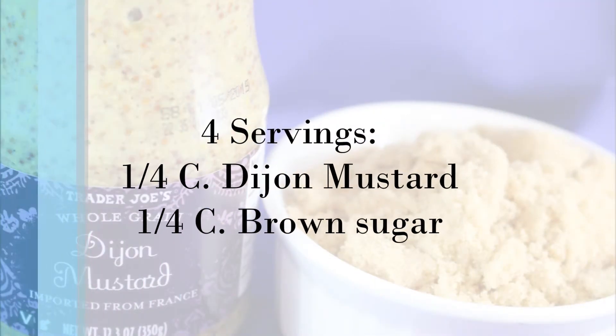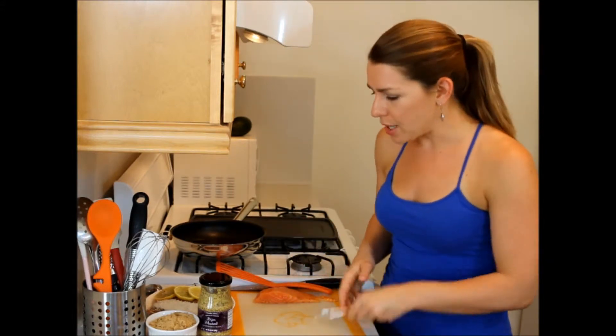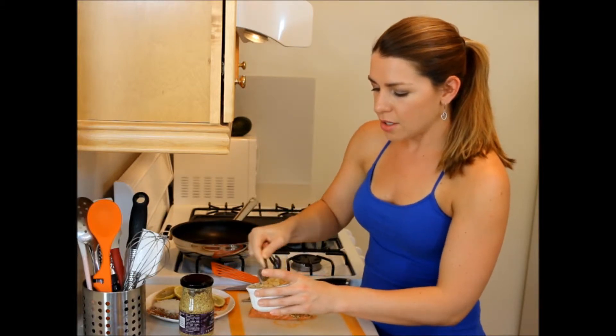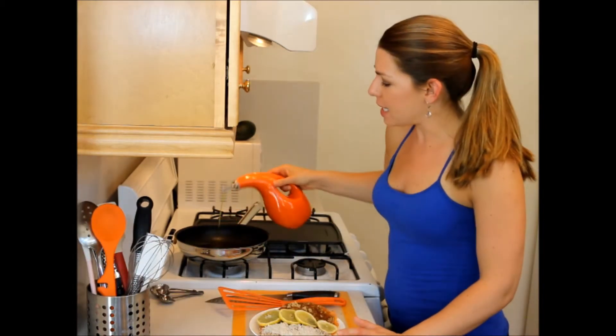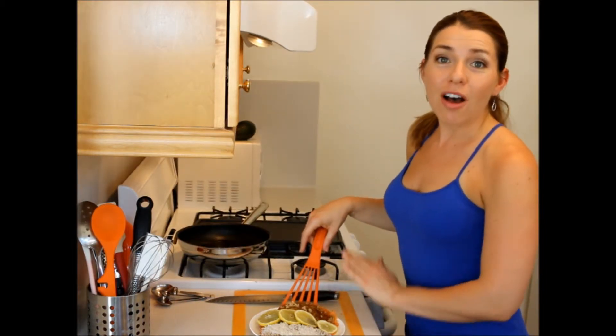Recipe number three in our six ways to salmon — this one is so simple and so tasty. It's gonna bake up in the oven with a nice caramelly crisp on it. We're gonna put another layer of Dijon mustard, then just a little bit of brown sugar to coat and sprinkle on top. Then I'm gonna put them in my preheated pan with just a tiny bit of olive oil so they don't stick. Or if you're making one for each night you can have them ready in the fridge and just pop them on the grill when you're ready. After five minutes I'll finish them off in the oven — I'm not gonna flip them.